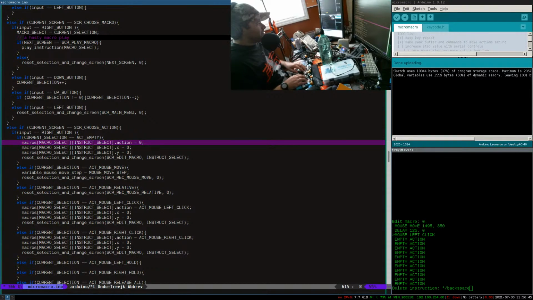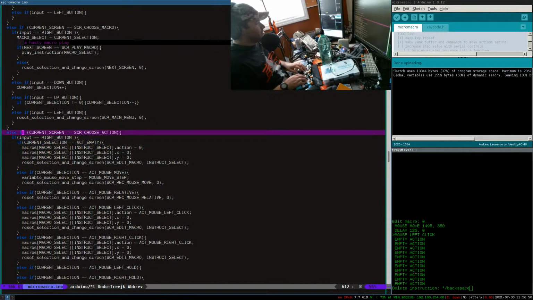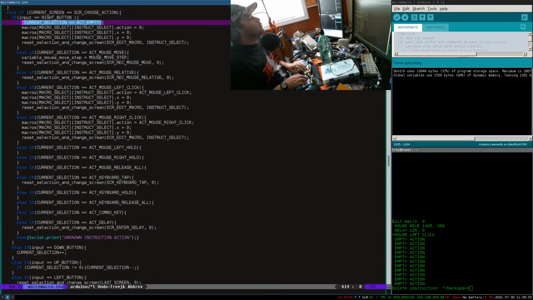Macro select. Current selection means macro. Choose action. Right. And if the action is empty, this is the wrong field. Is that right?